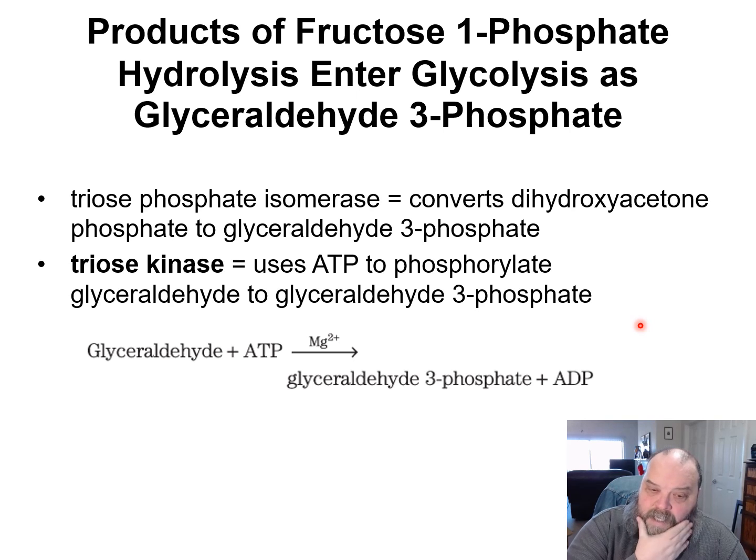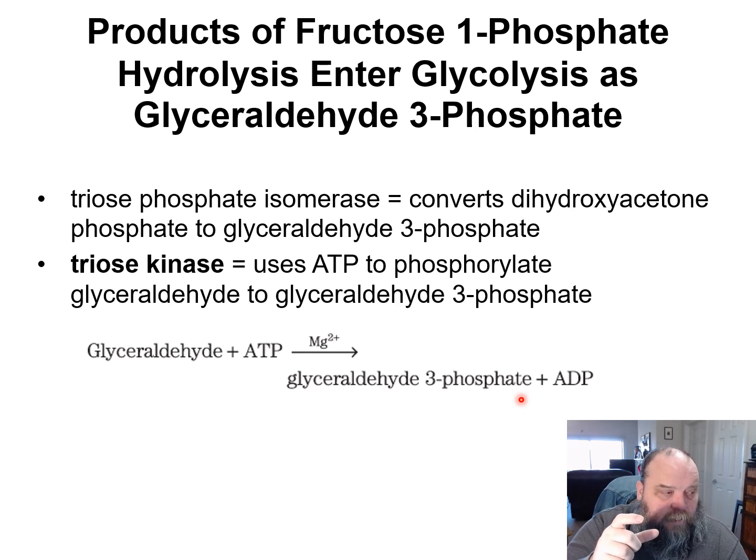Fructose 1-phosphate is going to enter in. You're going to have a triose kinase. It's going to take that glyceraldehyde. Remember, that was just on the last slide. That isn't there yet. And it's going to phosphorylate. Now you have G3P. So you started off with fructose, and in the liver, phosphorylate it, cut it in half. You're going to have DHAP, which can immediately enter into glycolysis, the payoff phase.